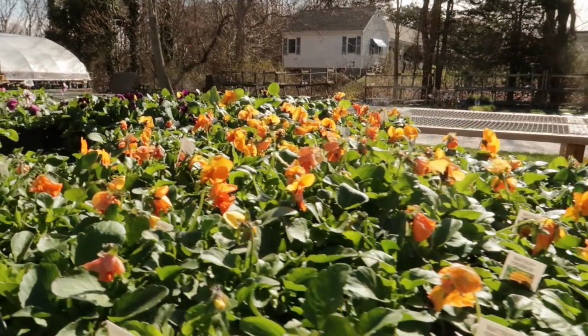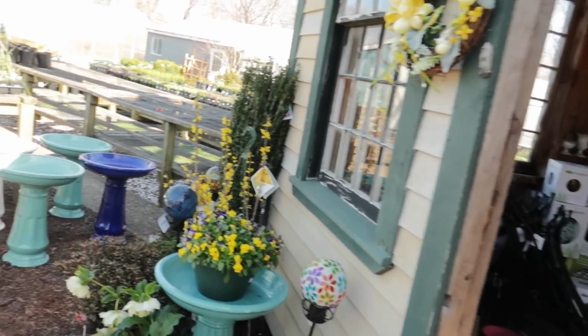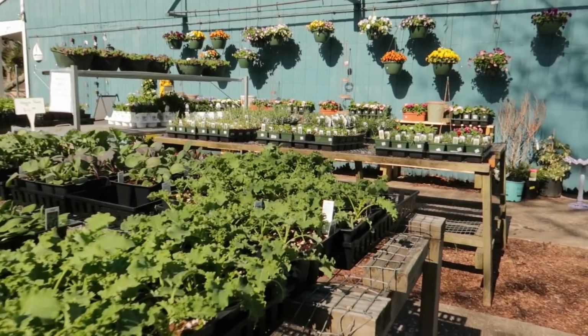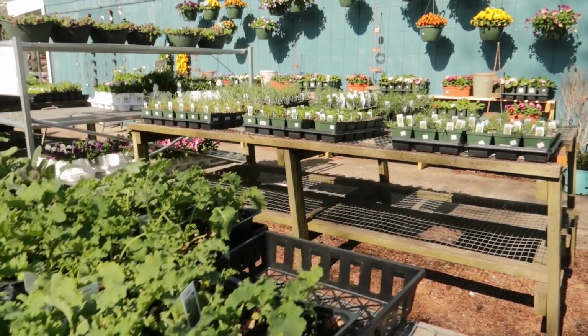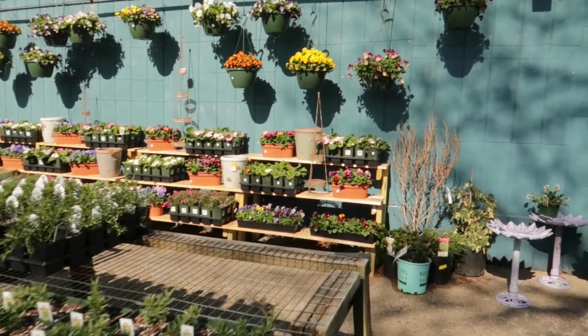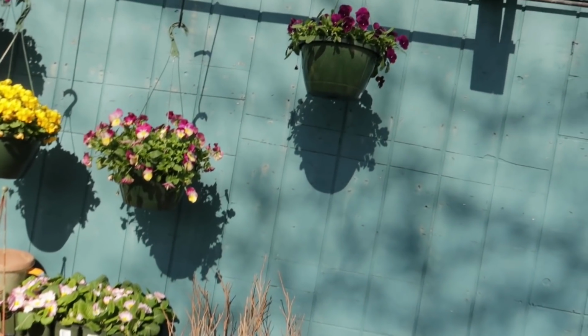But today's plan is to try to get things for the hot, dry area in the front garden that faces the sea. So though I'm tempted by veg, I probably will only get a few veg just to use decoratively in pots for pansies. So I'm getting a few pansies for an early spring planter, and then I'll try to get things mainly for my sunny spot. I know I won't completely stick to that.